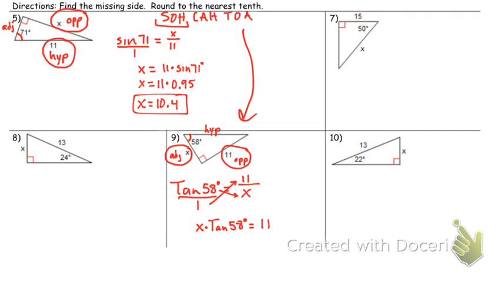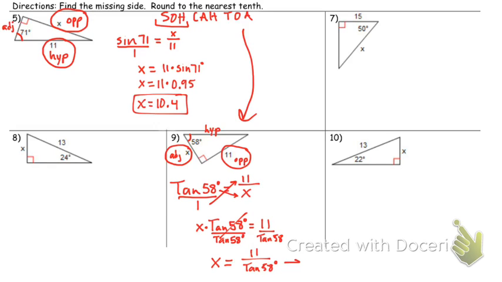All right, now to solve for x here, since x is multiplying with tangent 58, to get rid of tangent 58, I want to divide both sides by tangent 58. This cancels, and x is going to equal 11 divided by tangent of 58 degrees. Again, the key is treating this tangent of 58 like one whole number. So you divide everything, not just the 58. You divide tangent of 58 because it's one whole number. Okay? Now we just got to compute this, and we're good to go.